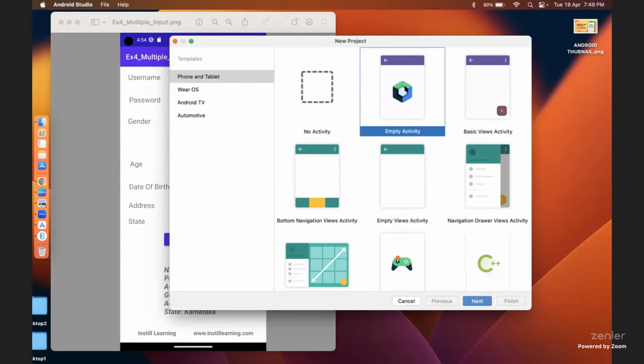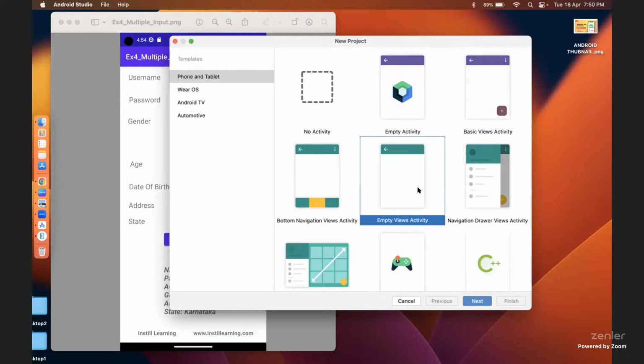It will create it using Android Compose. Compose is the new thing for creating UI, creating the layout UI for Android. That is called Android Compose. We are not using those because we are going to use Java today. That's why whenever you see this magenta color header, that is using Compose. So what I'll do is I will take this green color one, empty view activity. Here you get the choice of using Java or Kotlin, so we will choose Java.